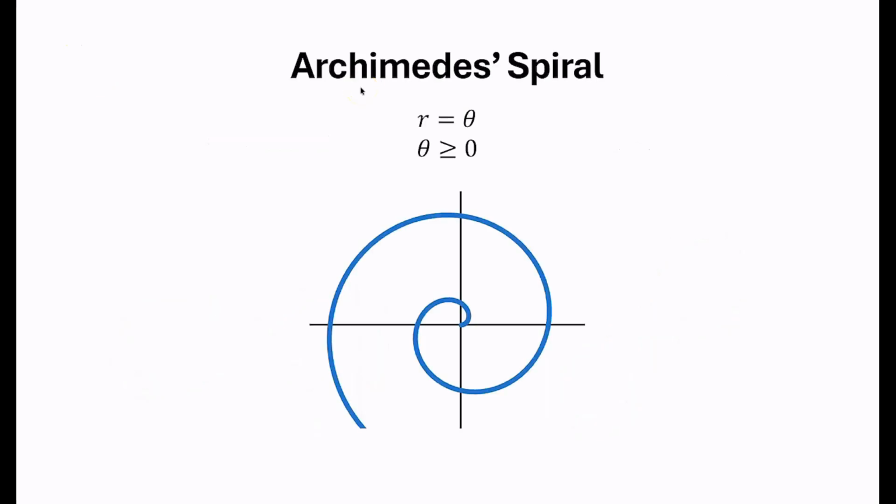And then we have this Archimedes spiral, which the equation is r equals theta, where theta is greater than or equal to 0. So it's kind of cool. What we're saying is that the angle is equal to the directed distance. So it starts at 0, 0, and as we increase the angle, the directed distance matches that. So if we increase the angle, the directed distance is getting further and further away, which creates what is called the Archimedes spiral.